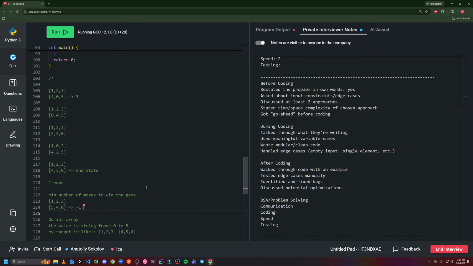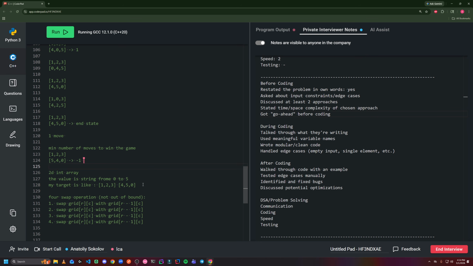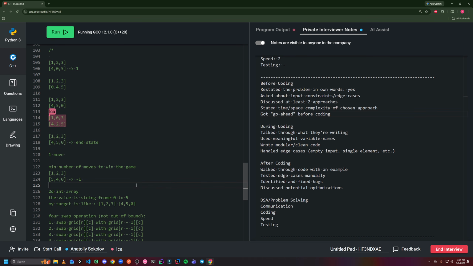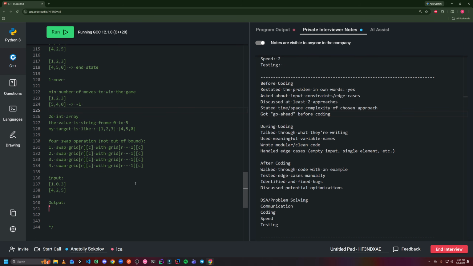Okay. So I think maybe this question is a little bit like the previous question. Let's take this example. This is our input, and we have a clear output, which is 1, 2, 3, 4, 5, 0.